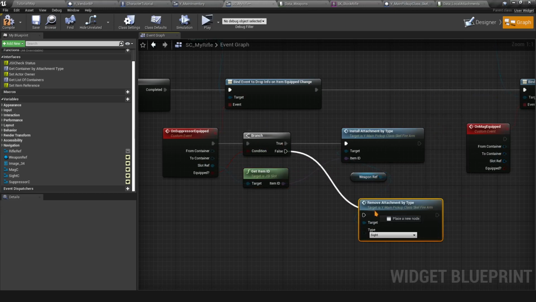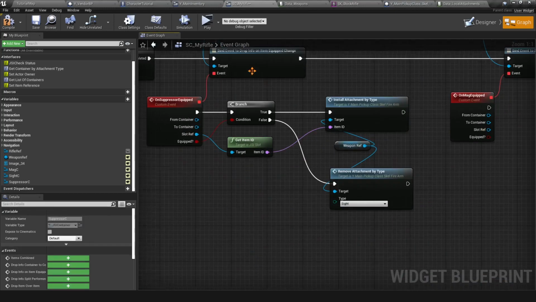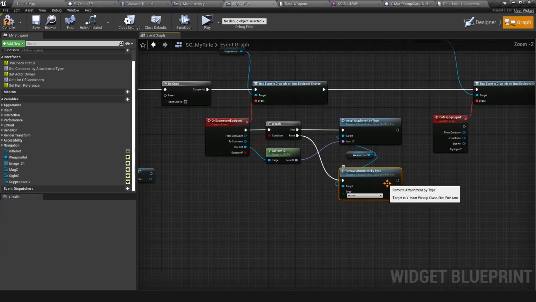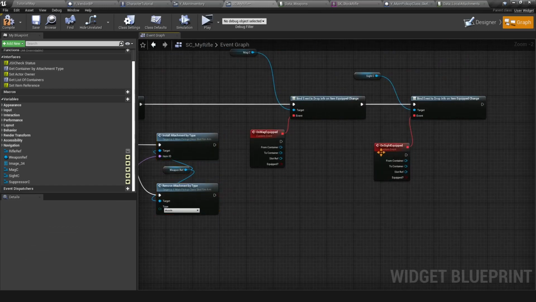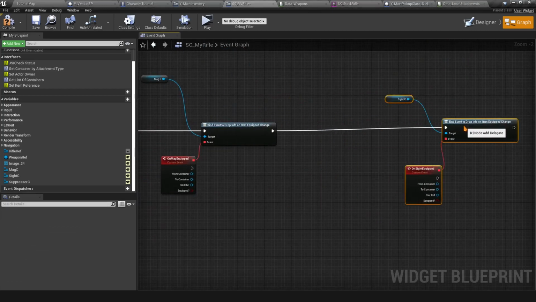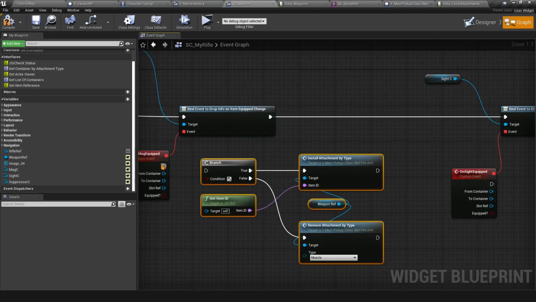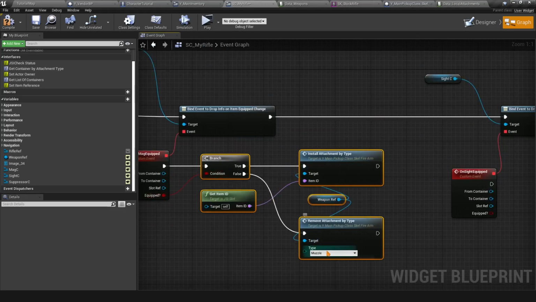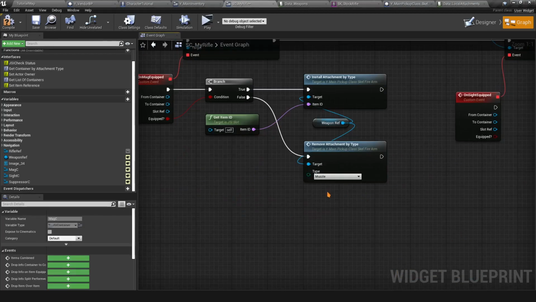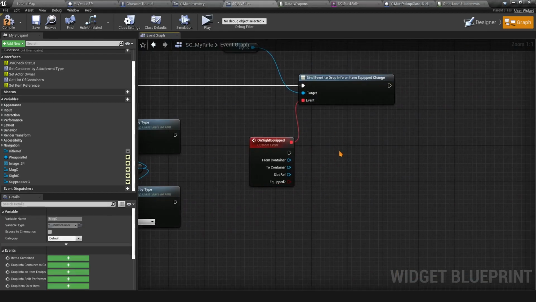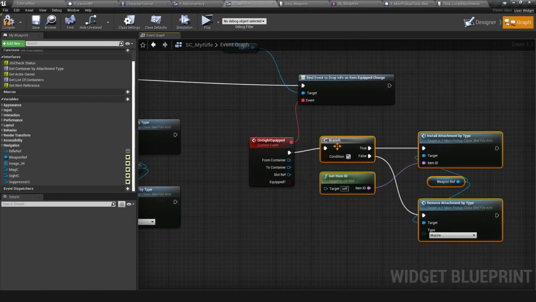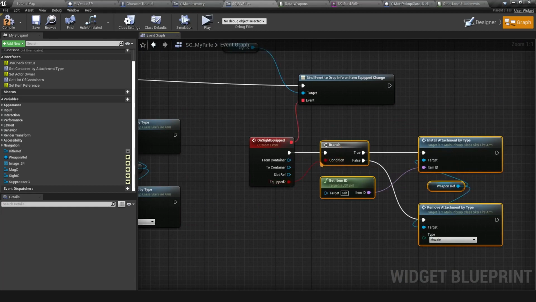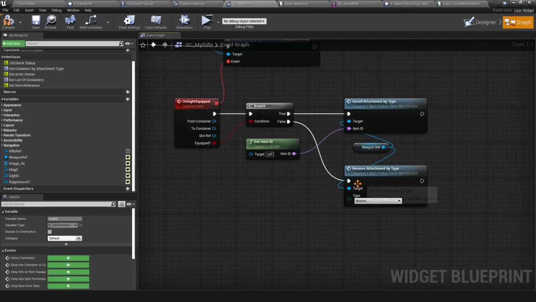In this case, we know that this is a suppressor just by the container. So we do muzzle here, and it's the same thing for all of them. So maybe you could make a function that takes care of that, but for now I'm just going to copy paste here. Except here it's going to be, what's this? This is a mag, so it's going to be a mag, and this is the same thing here. And this is going to be a site, okay? So that takes care of attachments.